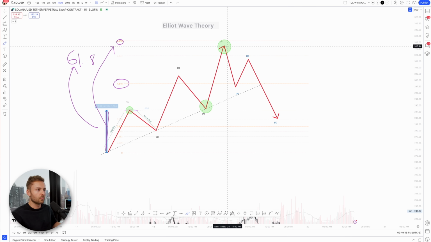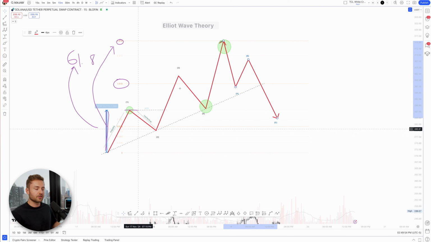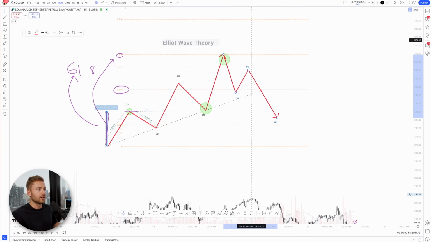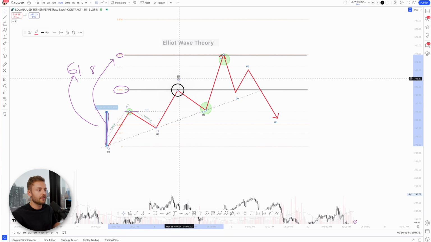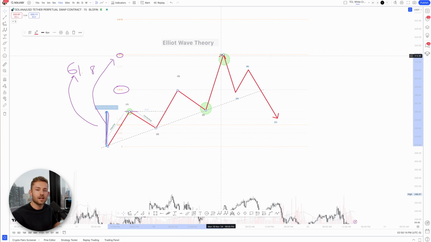And what I've noticed over time is that if we have proper structure and all of these rules being followed, as well as the 5-wave either hitting 161.8, 261.8, even 361.8, say for example, if it's touching the 261.8, we have the high of 3 reacting nicely off of the 161.8. This can oftentimes indicate that the trend will potentially start to exhaust and reverse at this top section.